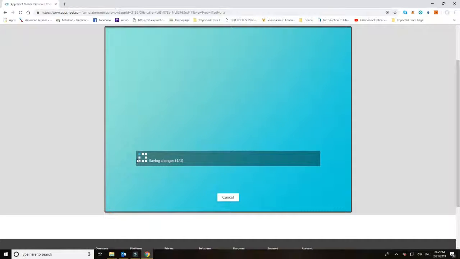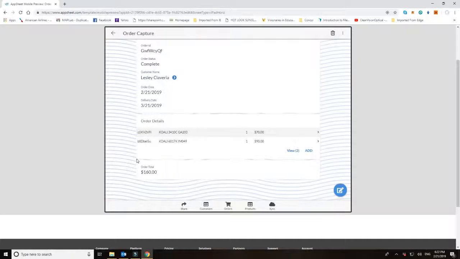And the reason you're syncing it is because this is being maintained on the cloud. And once it's maintained on the cloud, we're going to be able to see a copy of the order on our side as well.